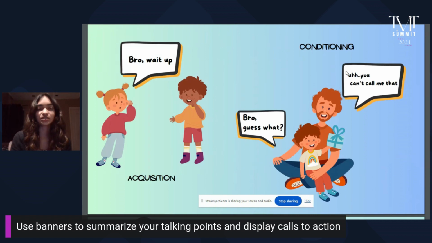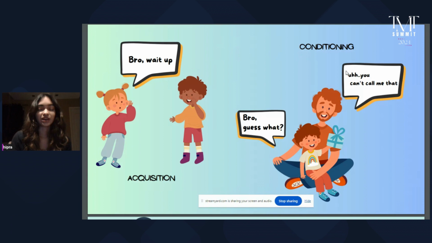Acquisition of language happens in the home, and the child will acquire the parent's speech pattern, and that is all the child knows. That's the baseline until the child goes to school or expands their social network a bit more. So, for example, a kid might go to school and pick up the word bro, and then they might go home and address their parent as such, and the parent may not like this, and they may say, hey, you can't call me that, it's disrespectful. So this is when the child is conditioned to code switch, and they learn that they can use this term with certain groups and they can't use it with other groups. So that's where it starts.